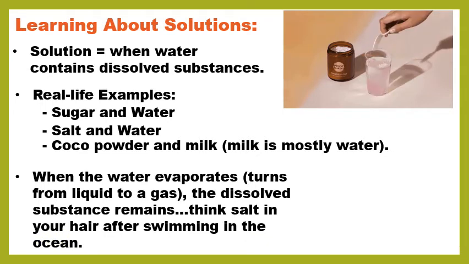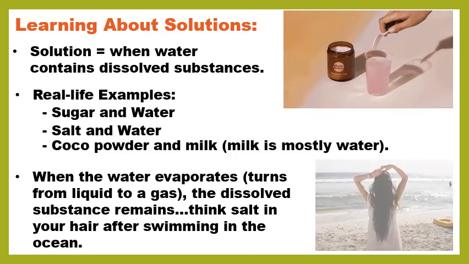So something about solutions is that when the water evaporates, and evaporates means when something turns from a liquid to a gas, the dissolved substance is going to remain. It's not going to evaporate with the water. So think about when you're at the beach and you're swimming, you're having a good time, and it's got to be the ocean. It can't be Lake Erie. And you lay on the beach for a little bit and you feel like your hair is really crunchy. Well, that's because the water that was on your hair has evaporated, but the salt has remained.